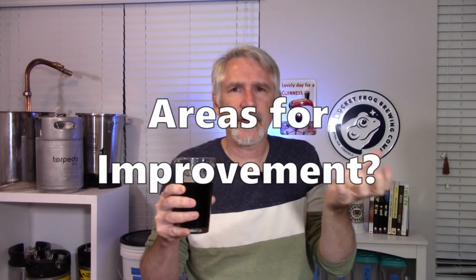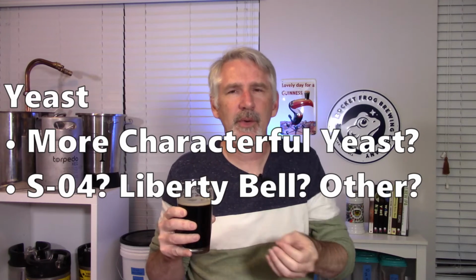With the initial tasting, is there anything I might change? I think a split batch, maybe with an English yeast versus the US05, might be an interesting comparison, just to see if it gives it a little bit more sweetness, a little bit smoother. Whether that's, say, S-04 or Liberty Bell. Liberty Bell is one I've tried that I think it really likes. That might be a good bridge between English and American type yeast.